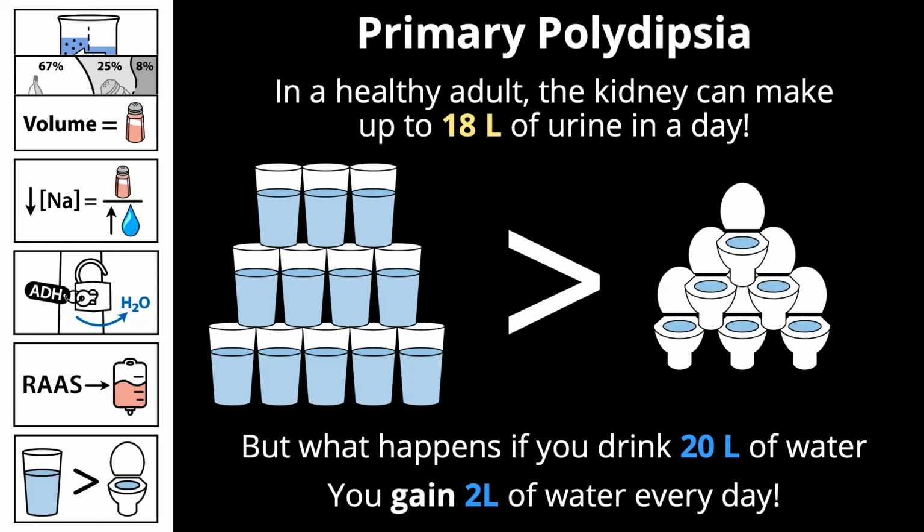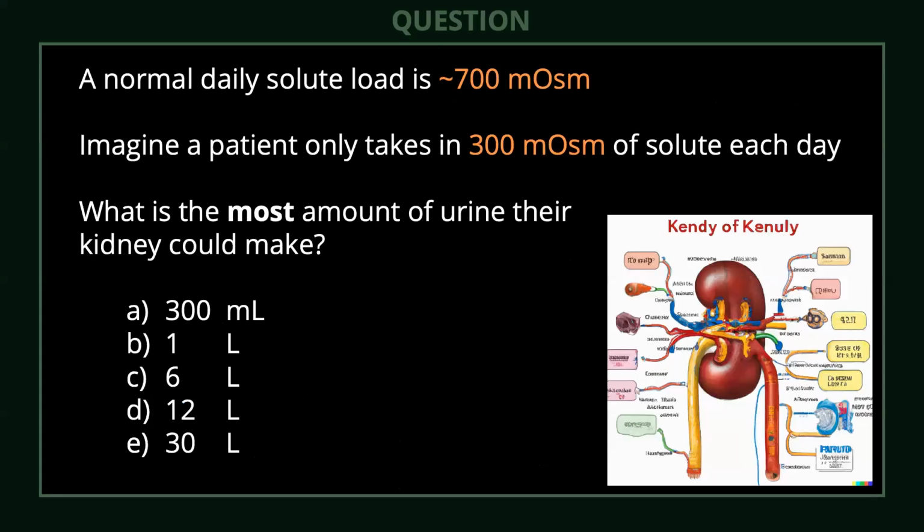And some patients, I think the old term for this was psychogenic polydipsia. If you have an impaired thirst mechanism that's active all the time, patients can drink 20 liters of water in a day and they will develop a wicked hyponatremia over time. Okay. But let's add a little nuance to that with this question here.